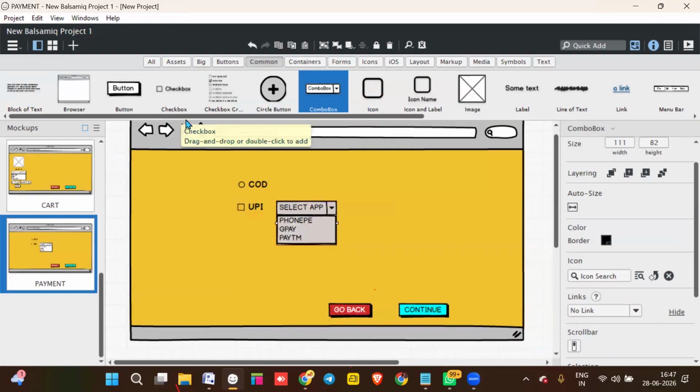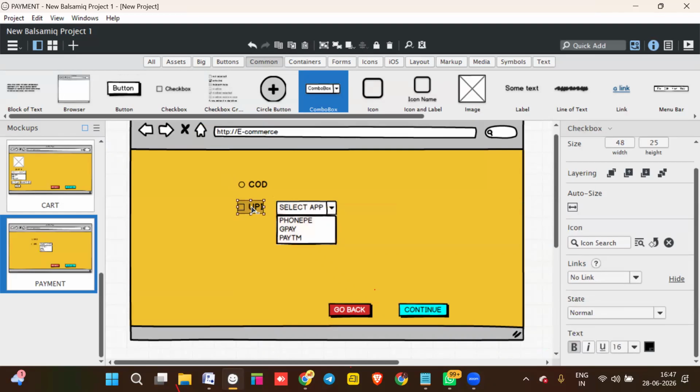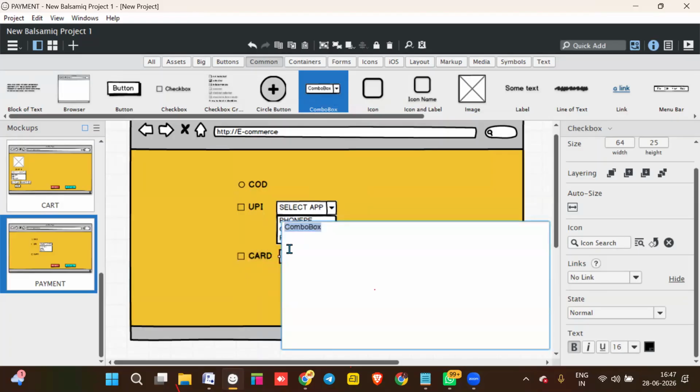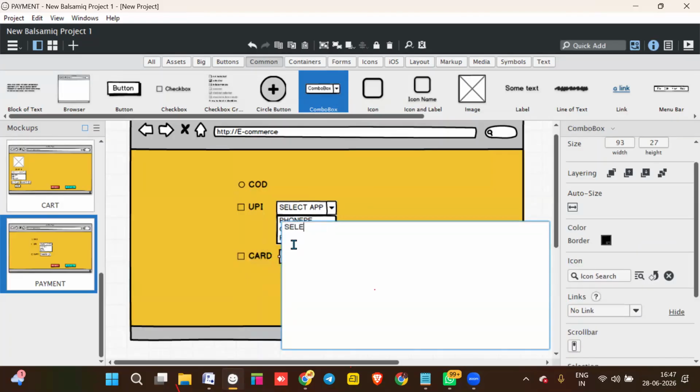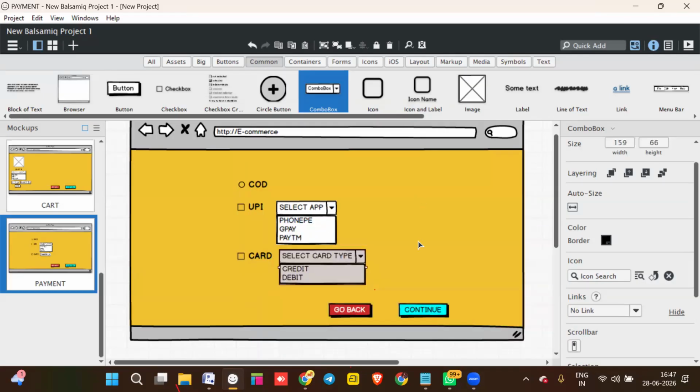And for cards as well, let us make the same thing with debit card and credit card. Let us add the combo box as well. Select card type, credit, and this will be the debit.